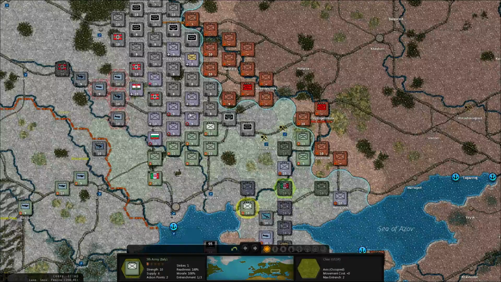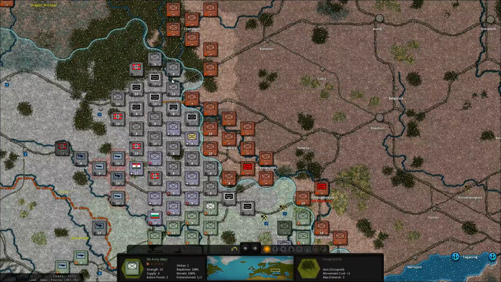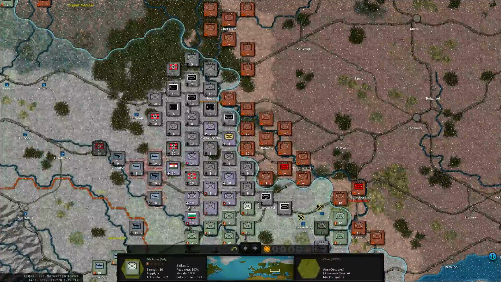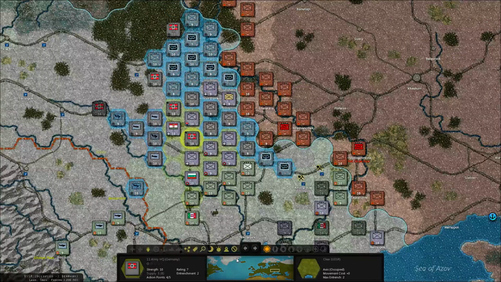Something like that. Over here. Let's see. We want to take... We have taken Kiev. All right, we did that last time. I should probably sort out my headquarters first. Yeah, I probably should.